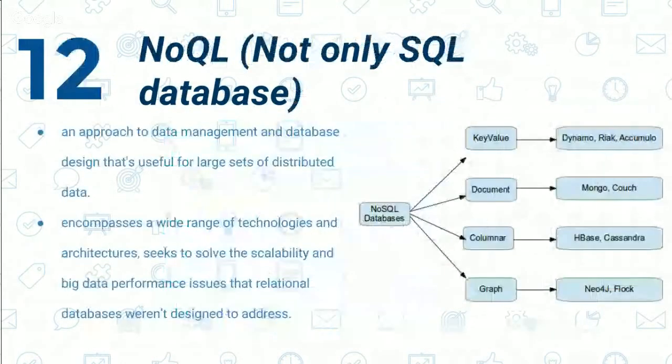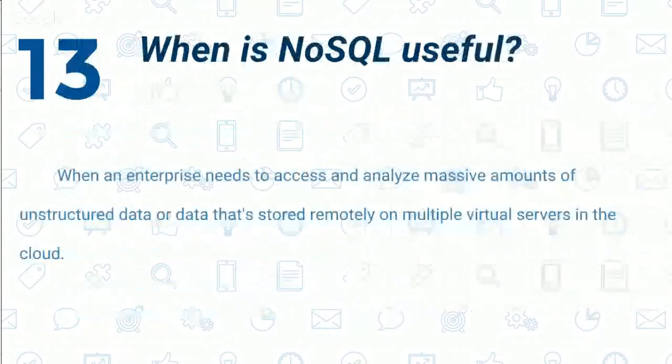NoSQL, or not only SQL database, is an approach to data management and database design that's useful for large sets of distributed data. NoSQL, which encompasses a wide range of technologies and architectures, seeks to solve the scalability and big data performance issues that relational databases were not designed to address. NoSQL is especially useful when an enterprise needs to access and analyze massive amounts of unstructured data or data that's stored remotely on multiple virtual servers in the cloud.